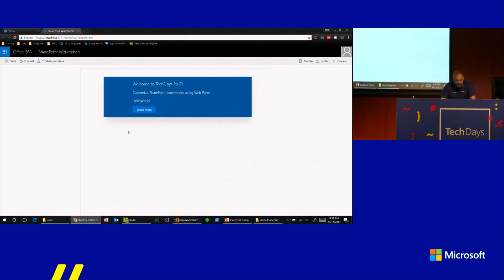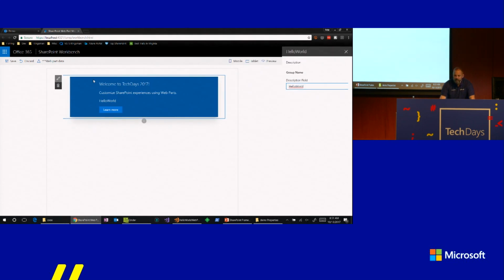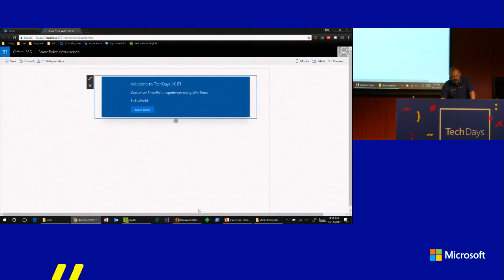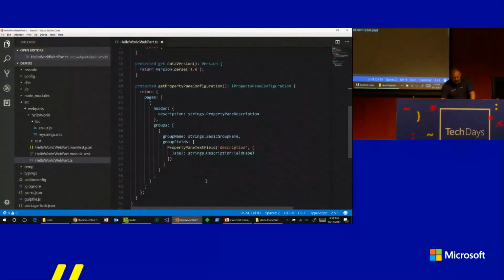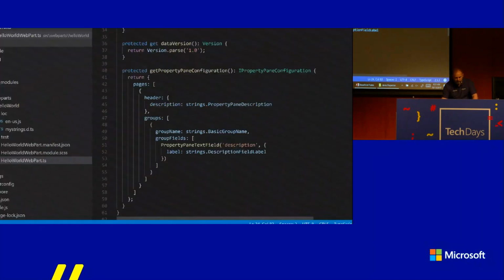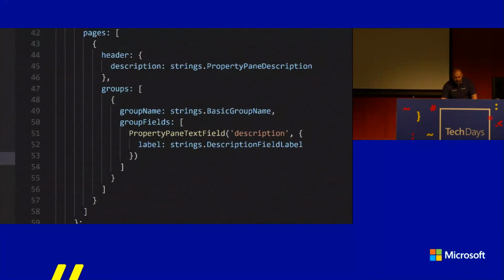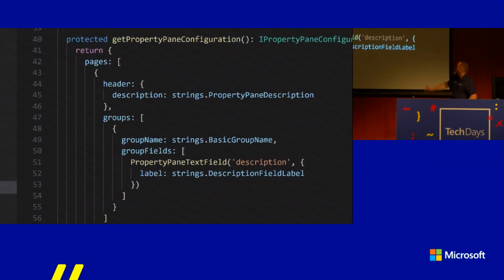The other thing that we can do, so we have our web part here and we have the properties. Right now we have a description field and it has a default value. Let me show you where we can add more of those. Down here, this is the property pane definition.